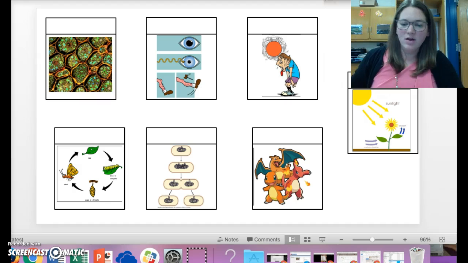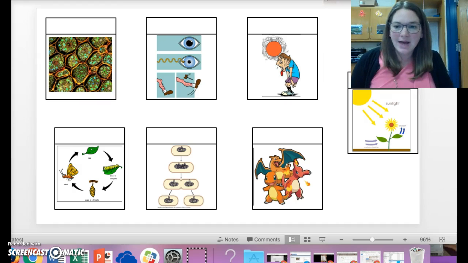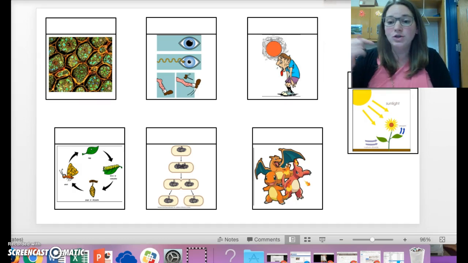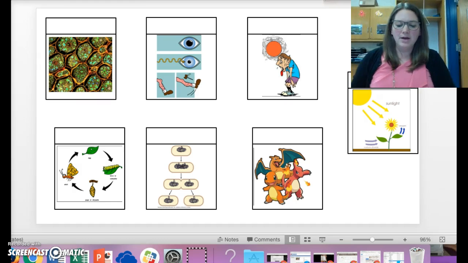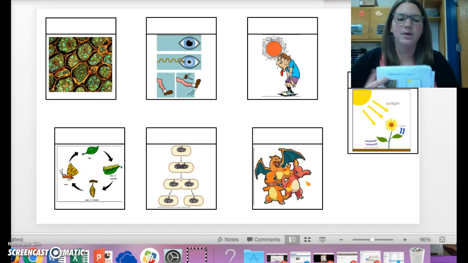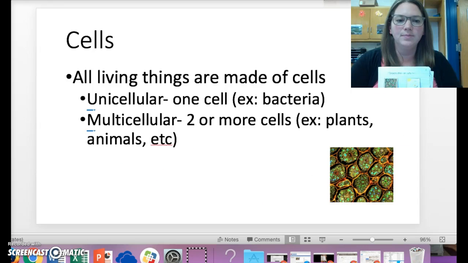So now that you have that all set up, what we're going to do is go through each of the tabs, and I'm going to put on the screen what you should have written underneath the tab, and we'll talk a little bit about what that might be like, okay? So the first characteristic of all living things is that they must have cells. So you're going to look for this box that has a picture of cells on it. Okay, so let's take a look here.